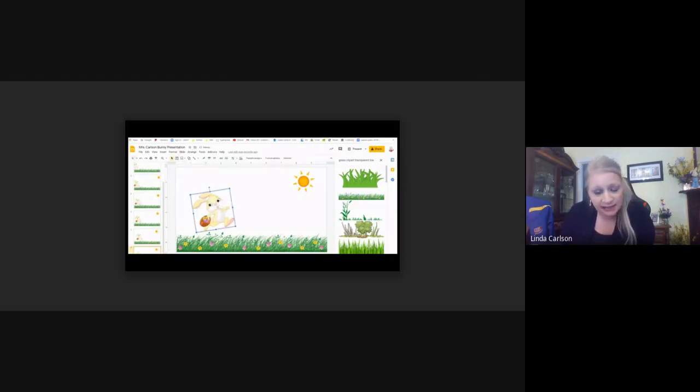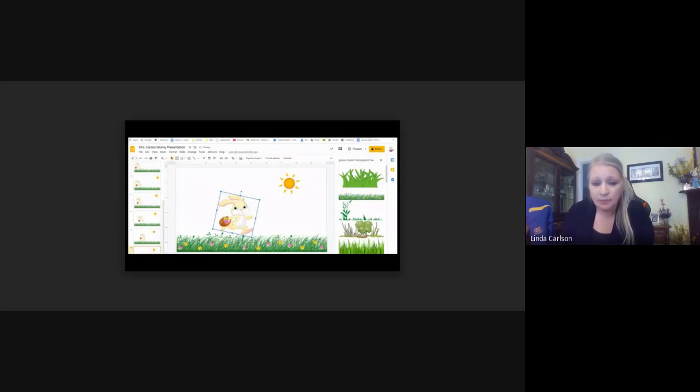And then I'm going to do the same thing with the sun, and I started the sun on the right side and I started the bunny on the left. So you want to have two images, one on each side. And now for each slide, I'm going to move the sun over towards the left, and I'm going to move the bunny over to the right. I slanted him down a little bit to make it look like he's landing. And then I'm going from one slide to the next, and I'm just going to move him a little bit.